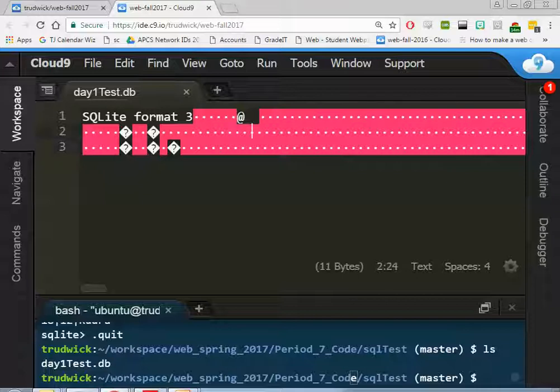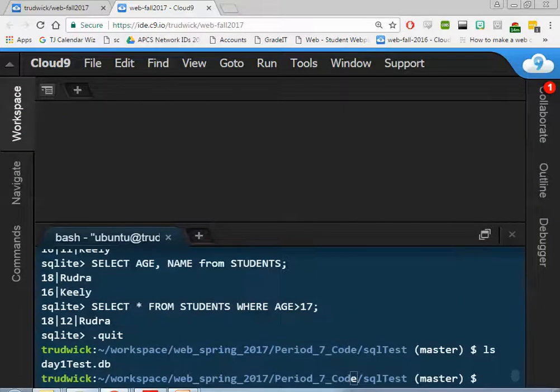And what all these random red, pink dots are is they're basically like some weird encoding format. This is the same idea as if you try to open up a Word document in Notepad. You'll get all these weird question mark symbols because it just doesn't know how to recognize it. So same idea going on here. That being said, for all intents and purposes, all that's going on when you run SQLite commands is it's just literally saving it in a text file. It just uses special characters, but as long as you just follow the rules on there, it'll just kind of work. So it's not saving anywhere else. It's not saving in the cloud. Well, I mean, we are saving in the cloud because we're in C9, but it's not saving anywhere but on our C9 server.